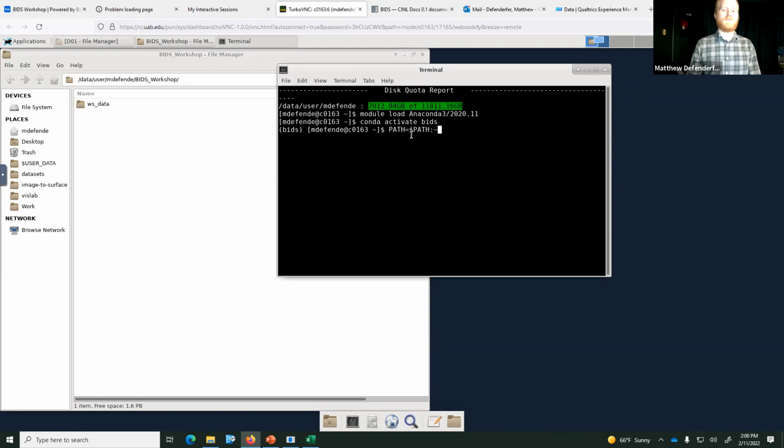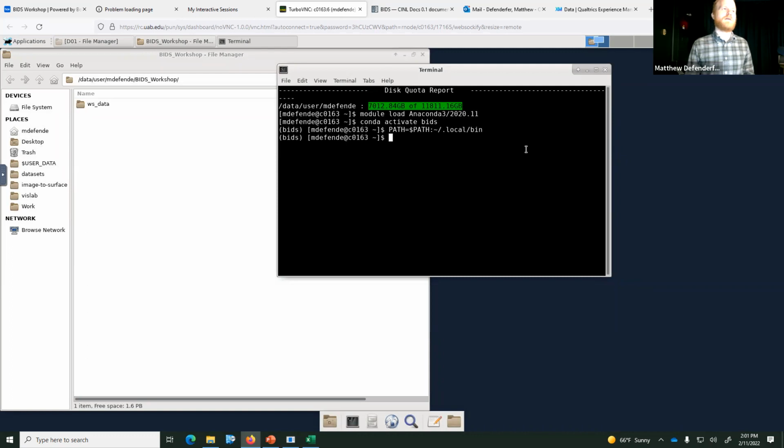PATH equals what the path was before, the value of the path previously, and then the colon just adds another path to it. So I'm going to add my home directory .local/bin. Okay, so it's adding the compiled binaries in the .local folder inside my home directory to the path.